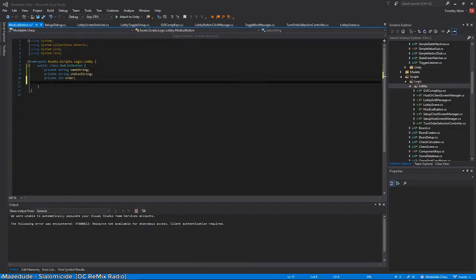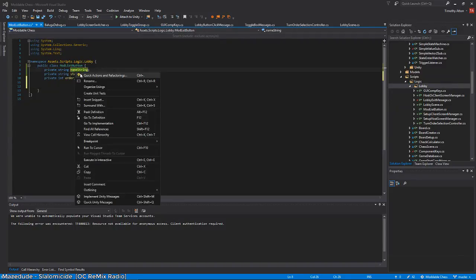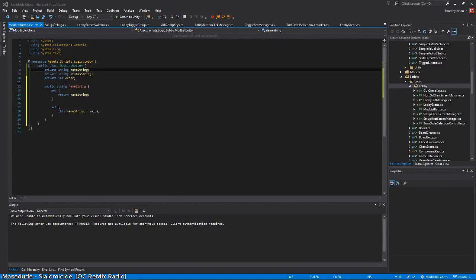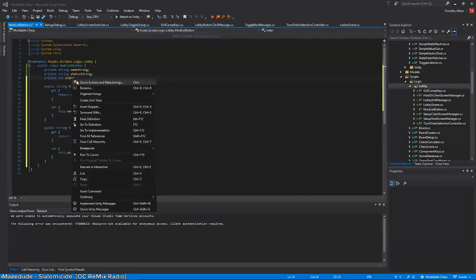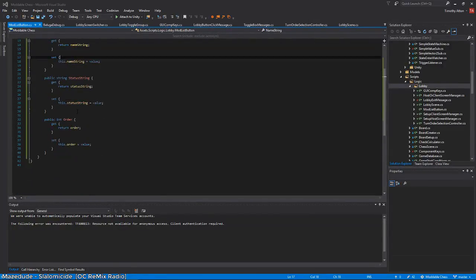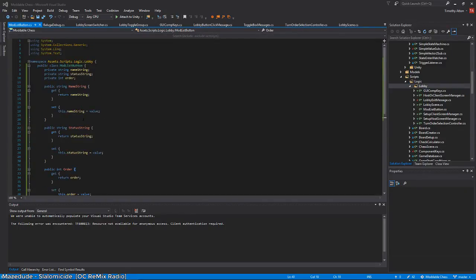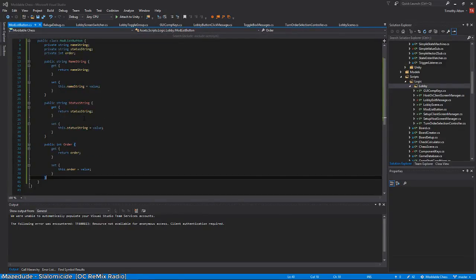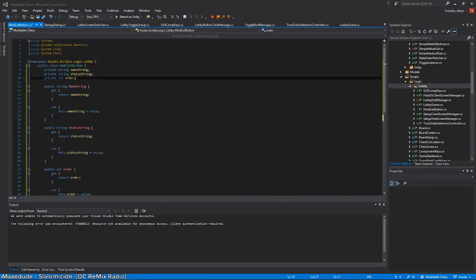I think that's all we'll need for now. Okay, and then since this is a GUI, we don't have to be super efficient.